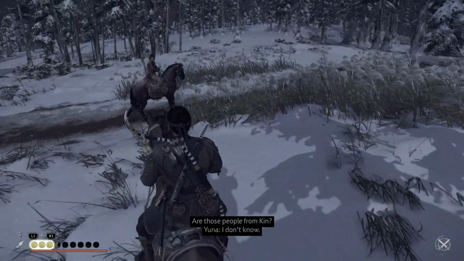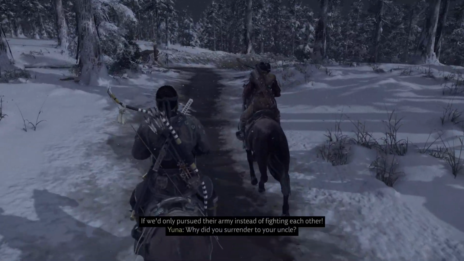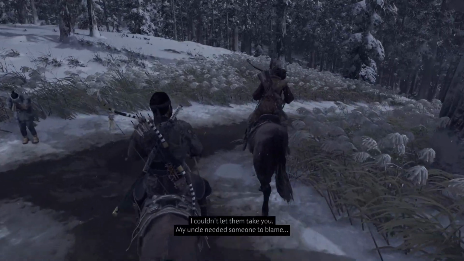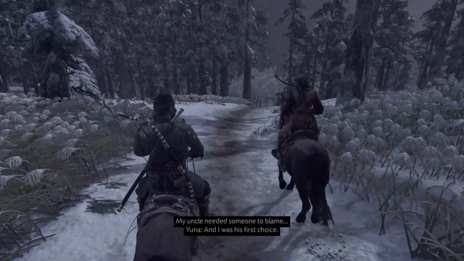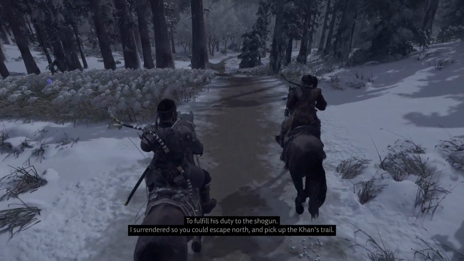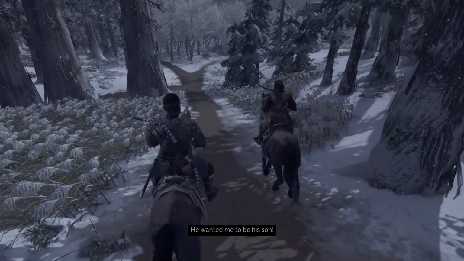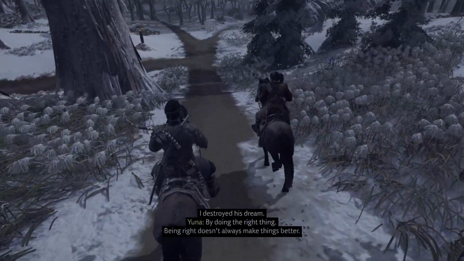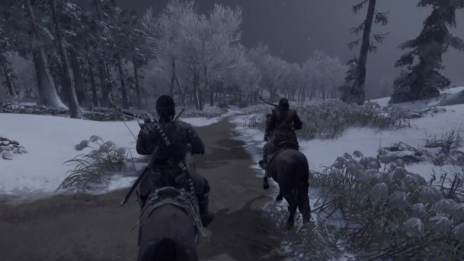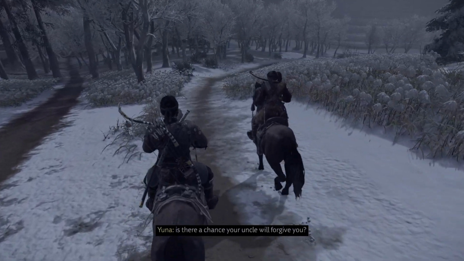Those people from Qin? I don't know. The Mongols burned a lot of towns. If you'd only pursued their army instead of fighting each other. Why did you surrender to your uncle? I couldn't let them take you. My uncle needed someone to blame. And I was his first choice. He was trying to protect me, to fulfill his duty to the Shogun. Shimoda's a fool for turning against you. He wanted me to be his son. I destroyed his dream by doing the right thing. Being right doesn't always make things better. Is there a chance your uncle will forgive you?